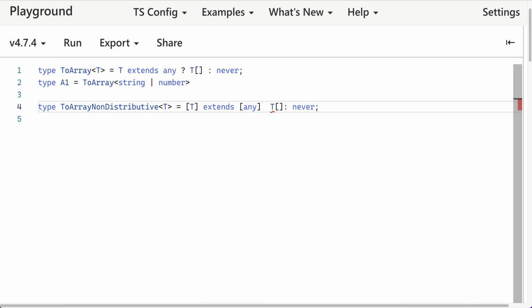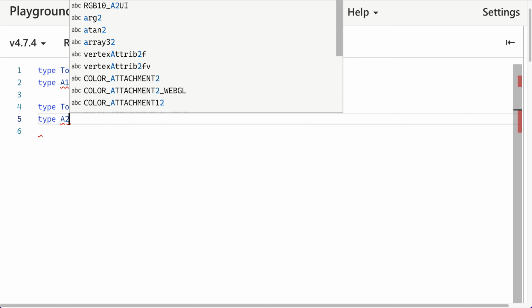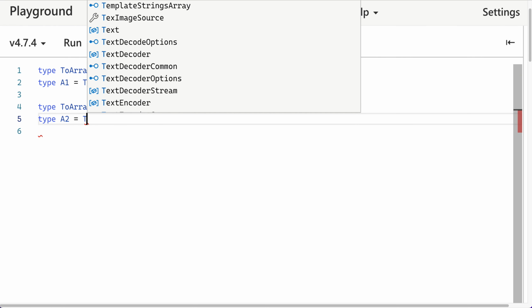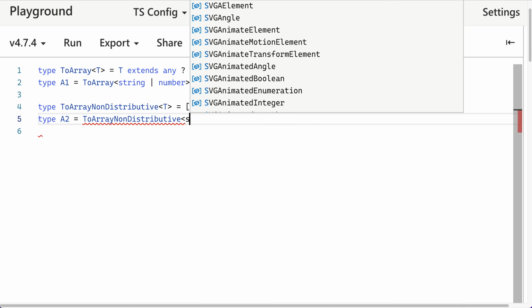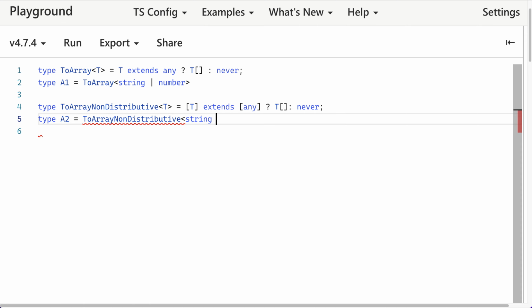And here goes the ternary operator. So type a2 equal to array non-distributive of string or number. And now the type a2 can be a string or a number array, differently than the example we saw before.